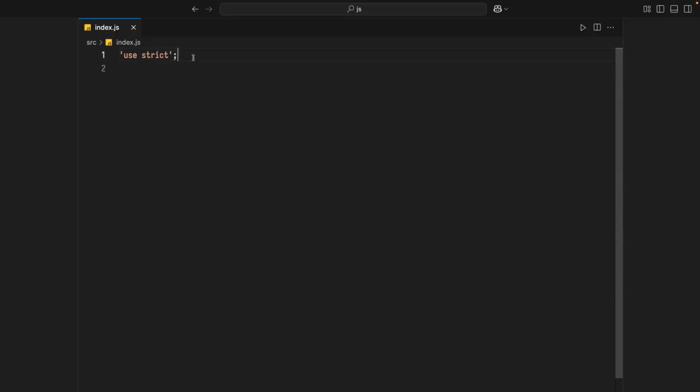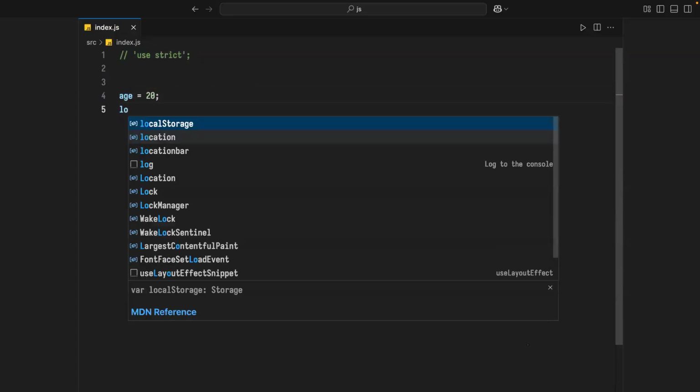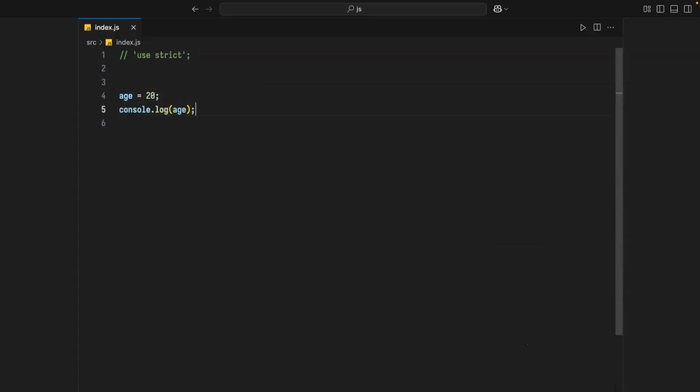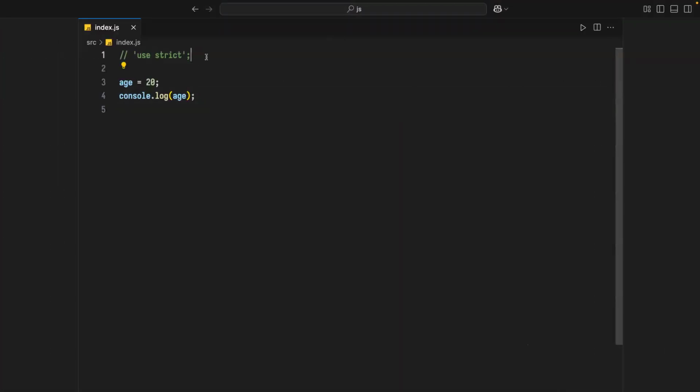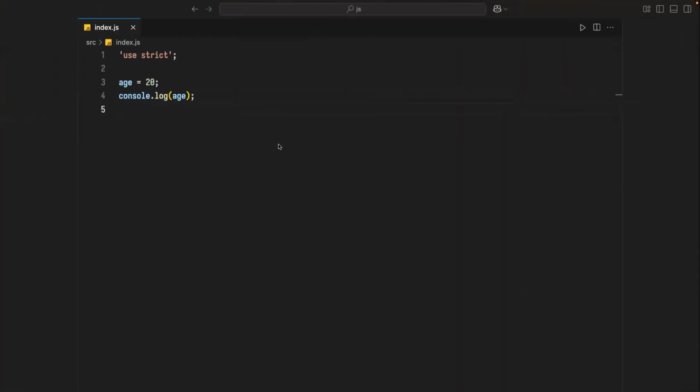If you remember, in the beginning I declared a variable without any keyword, and I said age is equal to 20. And it was okay, there was no problem with that, as you know. If I log it and go to my console, everything is fine. But now if I use strict, notice what will happen. Use strict. Now if I go to my console, I have an error: ReferenceError, age is not defined. It's telling me you did not define the age, or you did not tell JavaScript that this is a variable. You are trying to log something undefined. That's what happened because I'm using the strict mode.